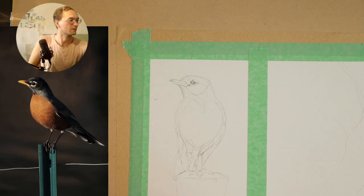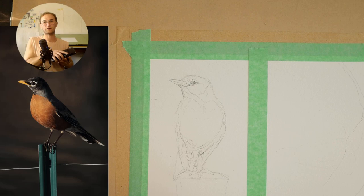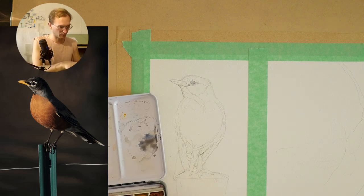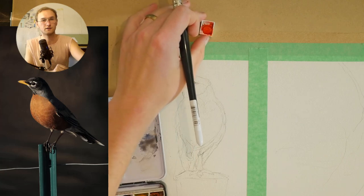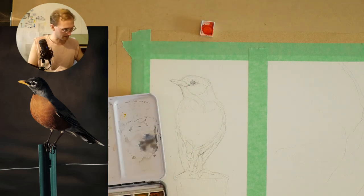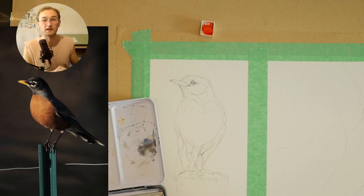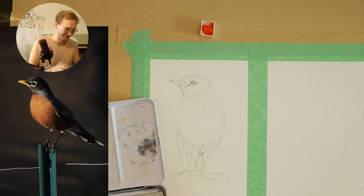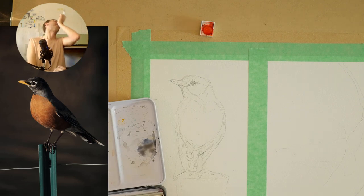Okay. So my color choices for this evening, I'm gonna grab a couple half pans from my wee palette here. I'm gonna go bright with my orange. These paints have a name, but I didn't write them down. So, rest assured, my next palette, when I'm through this one, will have their names written down. Oh my God, that's awful that I did that.